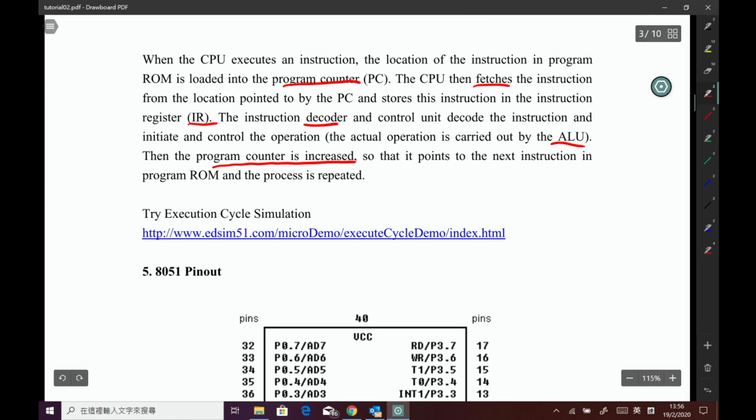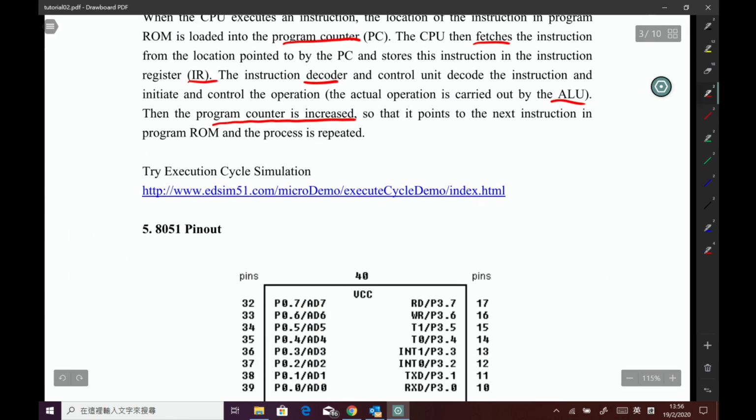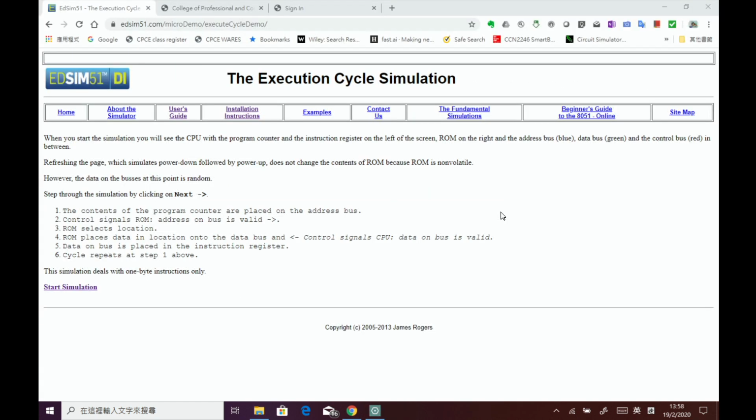Now here we have the execution cycle simulation, and you can try using this website. You can reach this web page, and you can see that in the execution cycle, it performs 6 steps, including the content of the program counter being placed on the bus, and then sending the control signal to the RAM to let it know the address is valid.